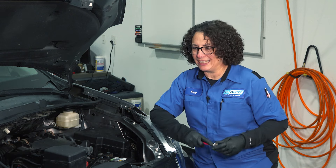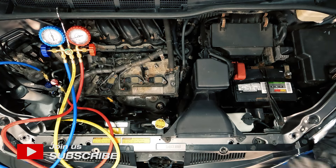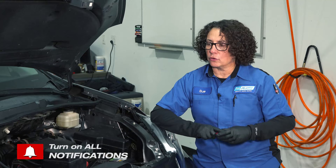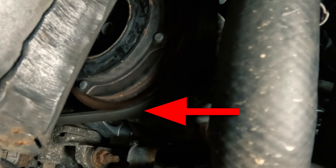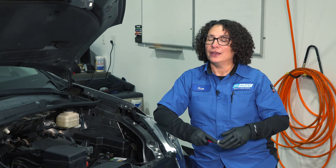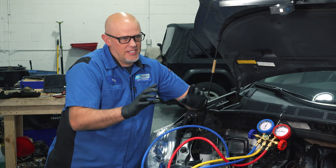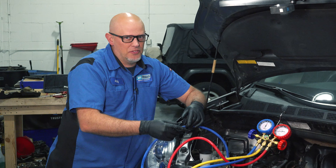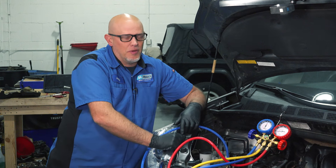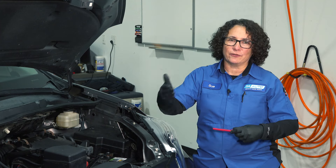So just like Andy said, system's full, which we know, but we put the headset on just to confirm and it is fully charged. So the next thing is, keep it simple. Check for the AC belt. If your vehicle comes with two belts — one for the alternator and power steering, and one for AC alone — believe it or not, it can fall off and you might never know it. The tensioner could seize up and throw that belt, or it just cracks over time because it's made of rubber. It's not common to stare at the belts, so obviously that's the first thing.